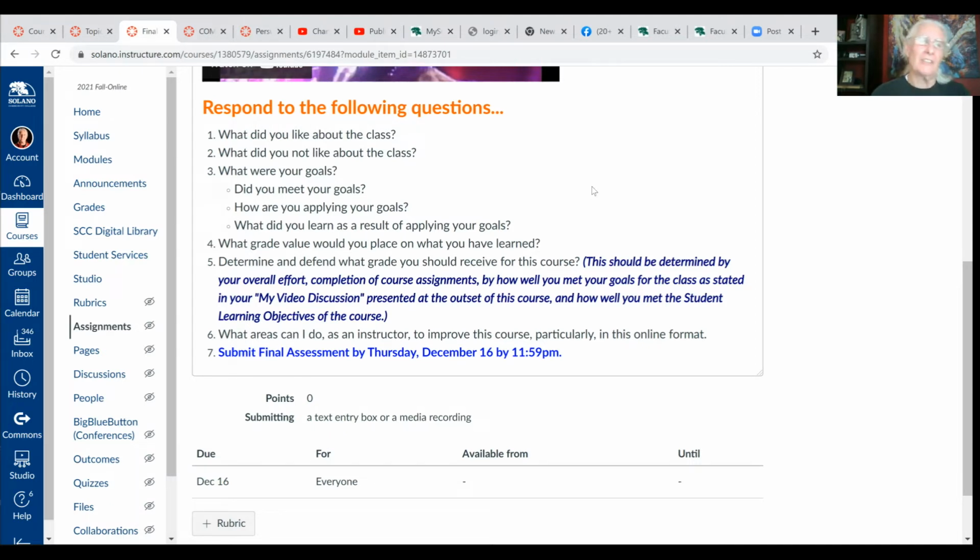And all I ask here is have some integrity. If you didn't put your best effort into the class, then don't ask for an A. I'm more likely to bump a grade up if you're honest in your assessment, especially if you're kind of on the border. Instead of saying, well, I deserve an A for all of these reasons, and they're not really valid reasons, if you tell me, look, I probably should get a B in this class, here are the reasons why, and you're honest, you have some integrity, cool.